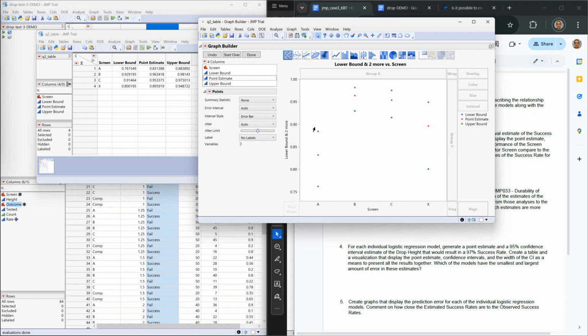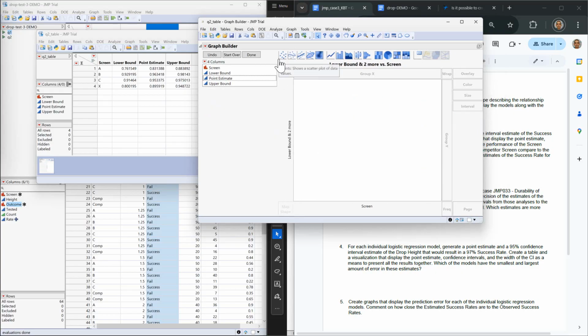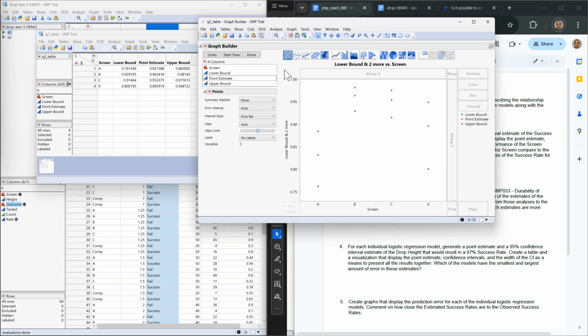I don't know how in the heck you figure this out on your own, but the way that we make this into the kind of graph we want is we first make sure that we have this dot icon at the top clicked, and only that one. So that's what we had initially, so we're at that point again.